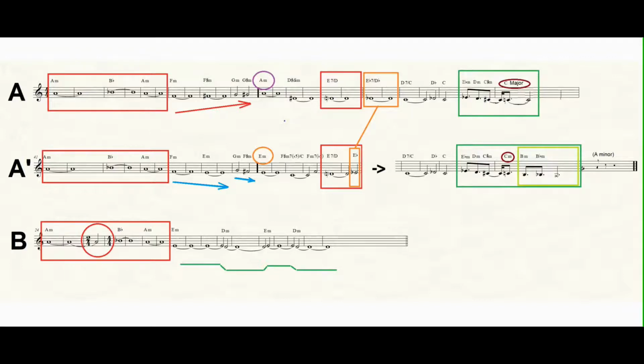So if we now go to the section A and its cognate A prime, then we see that it goes essentially the same for another 4 bars, but then it takes a different direction. In section A, we do an ascending tonal motion to A minor, whereas in section A apostrophe, we go down to E minor. And that dictates certain differences in how this proceeds.